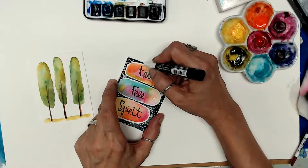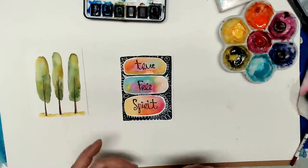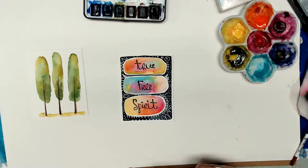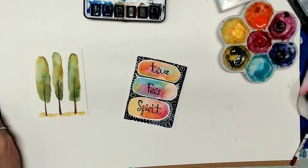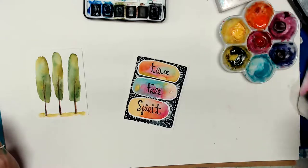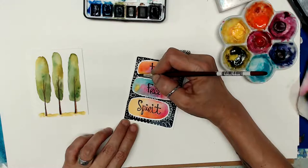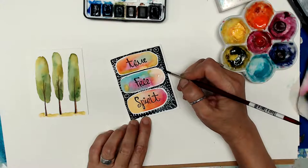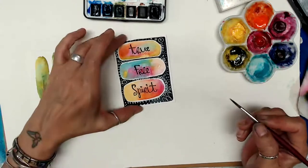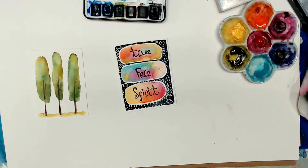But there, now it's all filled in. Although I don't really like how I did those. So I could take another little bit of paint. And even though it's not really opaque, it will still work enough to kind of cover that up. So, ta-da, there you go.